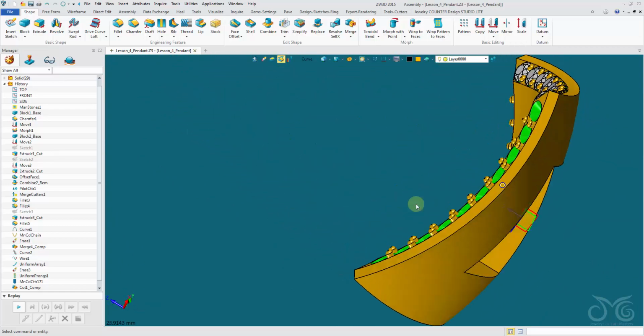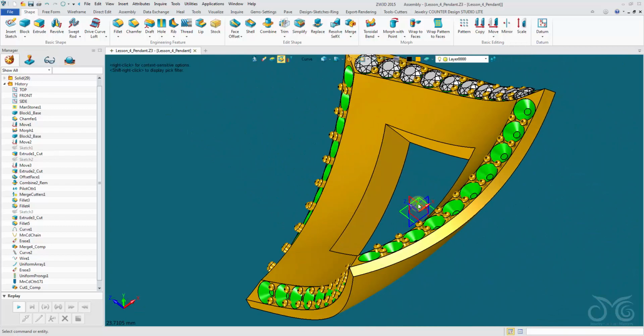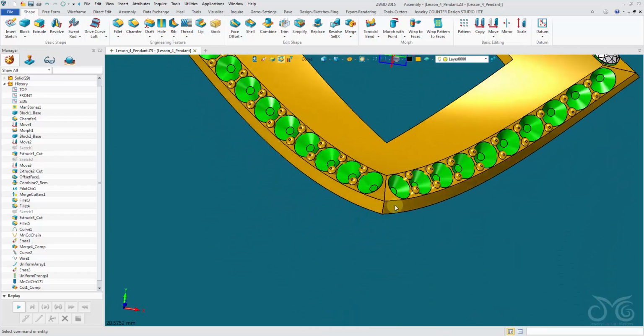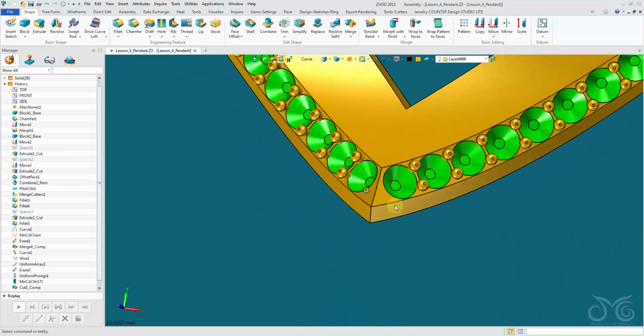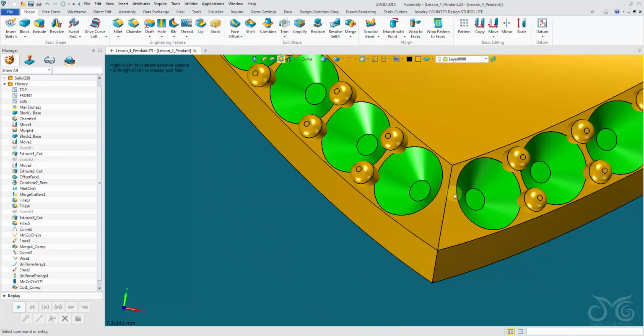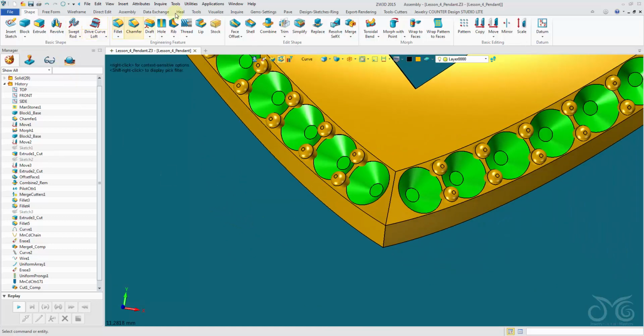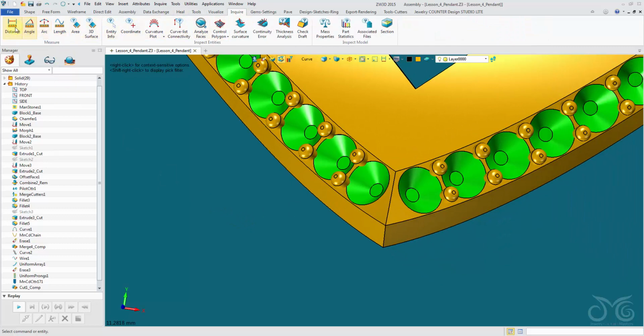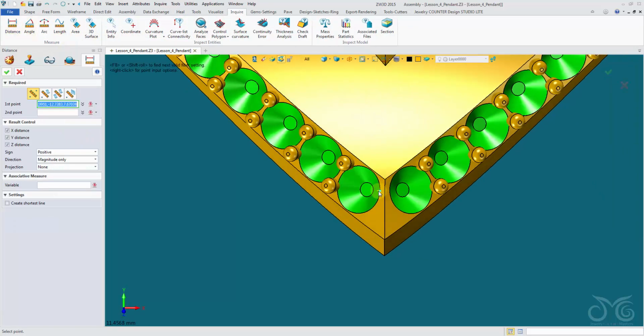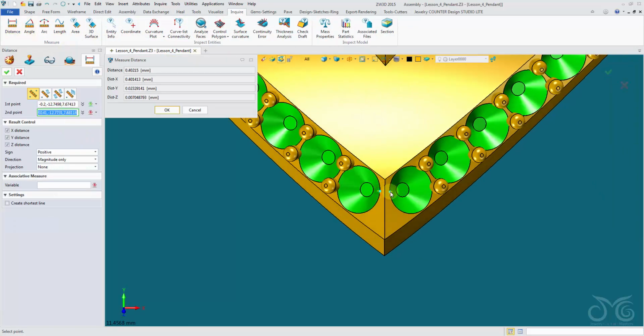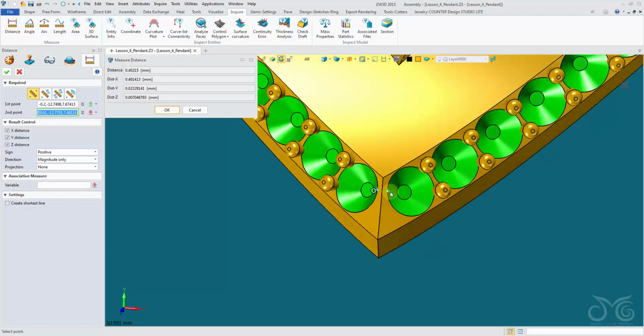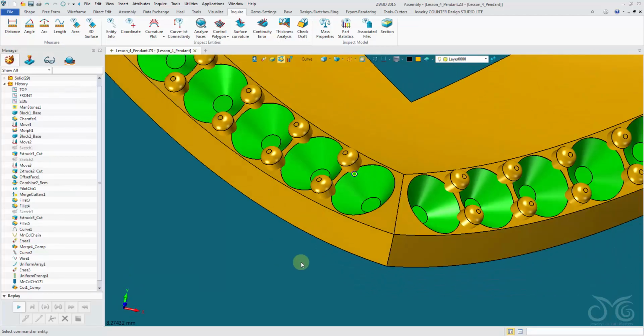Okay, we don't want to reduce the structural integrity of our piece. So I might be concerned about how much material I have, say here, in which case I'm going to use my inquire tools to inquire the distance. Okay, we have 4/10 of a millimeter of material there. That seems okay.